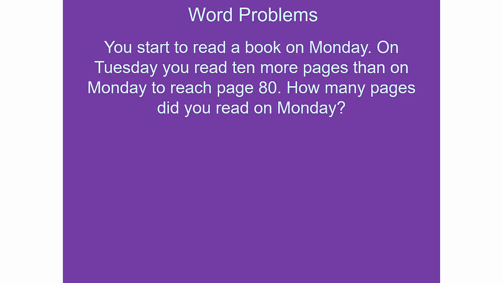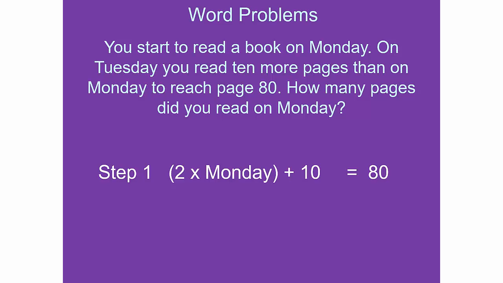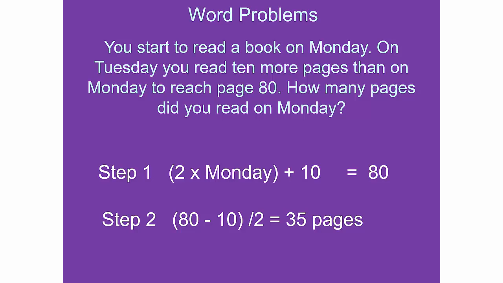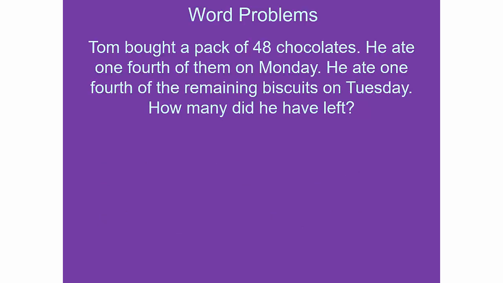So I read a book on Monday, Tuesday you read 10 more, and then Monday you reached page 80. How many pages did you read on Monday? Did you even read a page on Monday? I'm asking you, my viewers out there. So Monday is going to give you 80, and then what do we do? Someone tell me? Yes, we divide, and that gives us 35 pages. That's your answer.